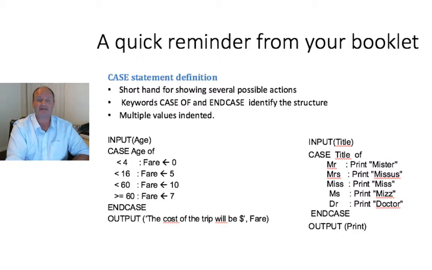In our second example, it is called case title of, because depending on the title, which is the condition, will determine the action, i.e., what is to be printed. Also note that all of the possible decisions that can be made in a statement are all indented and are between the keywords case and end case. The output will display or print whatever condition has been met.